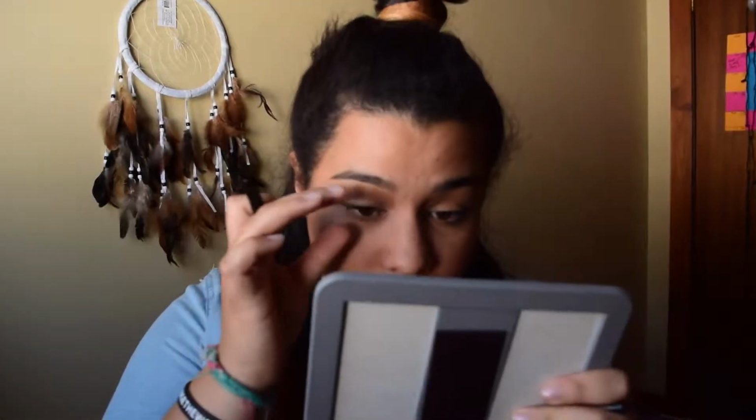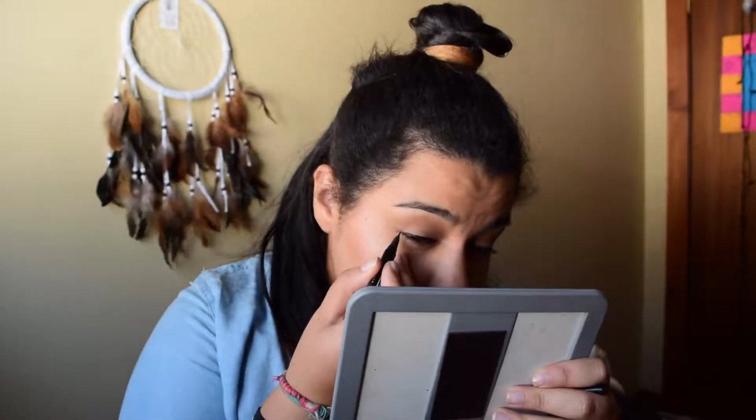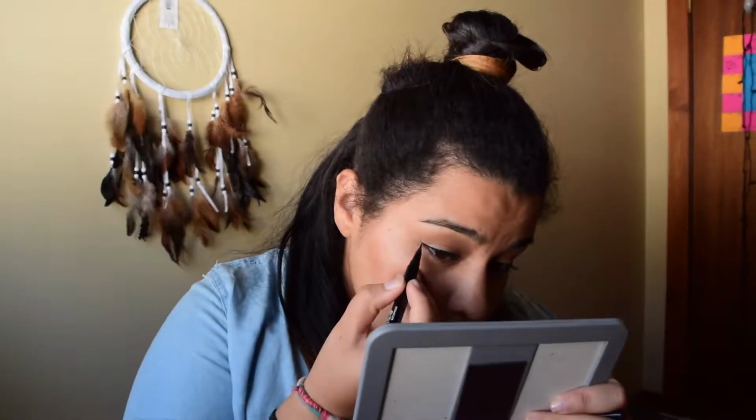So yeah, I'll just apply a little bit of eyeliner. I don't know if you want to see this, but it's going to be really hard to see. One eye done. It's so hard to do the other eye.